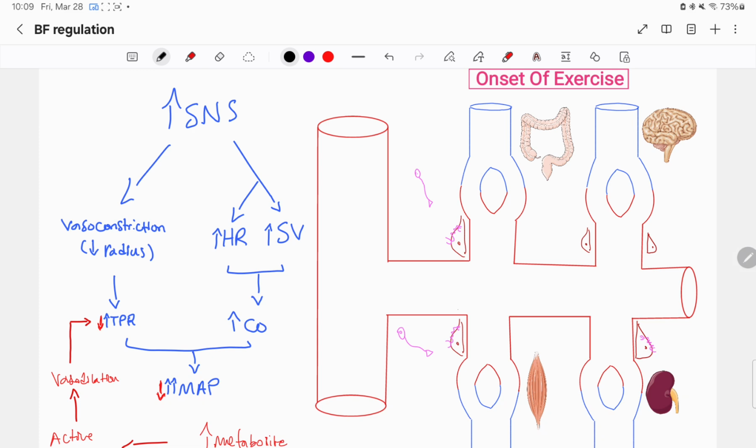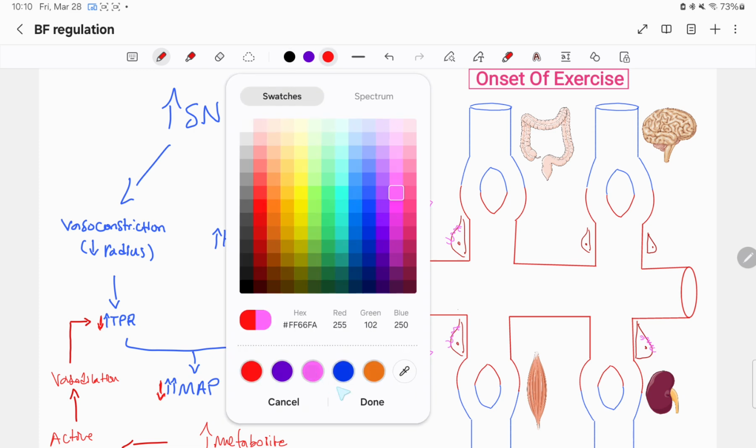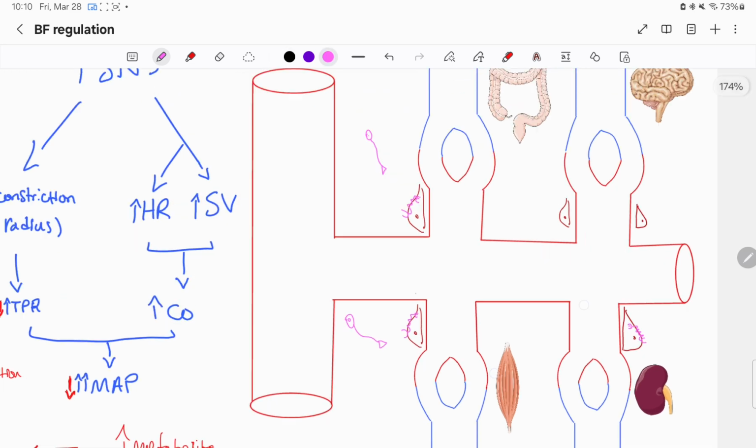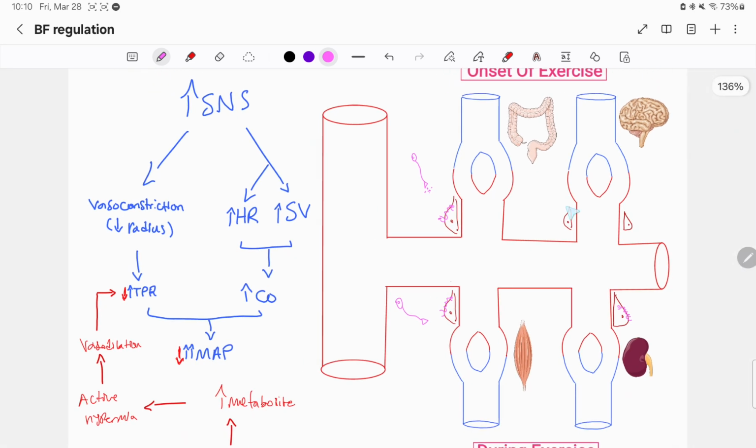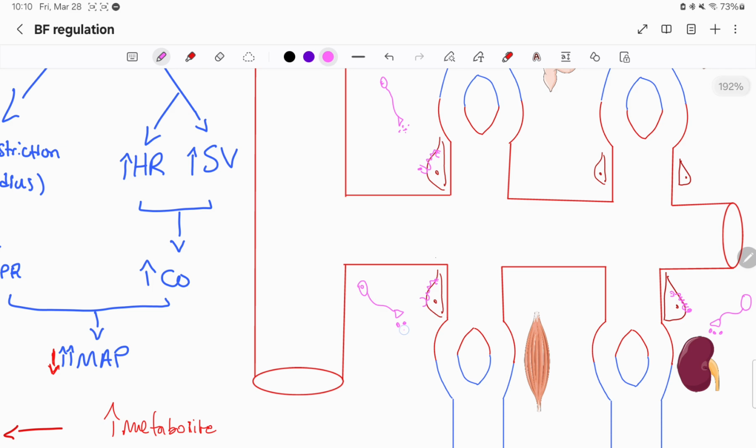As you start exercising, remember your sympathetic nervous system activity goes up, and that is due to the exercise pressor reflex. And you know what that's going to do? That is going to cause vasoconstriction all around the place. So here with those sympathetic neurons again, boom, boom, boom, they secrete norepinephrine, bind to the alpha adrenergic receptor in the GIT, rob blood flow away from there. And here is another sympathetic neuron releasing norepinephrine, which binds to its alpha adrenergic receptor in the kidney, causing vasoconstriction there. And surprisingly to everybody, norepinephrine is being released at the muscle, causing vasoconstriction of those arterioles.